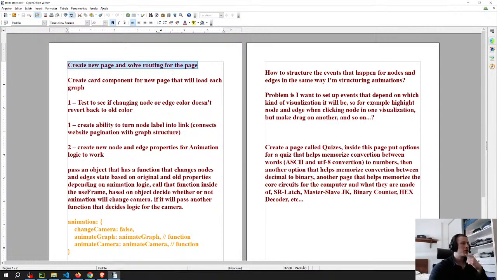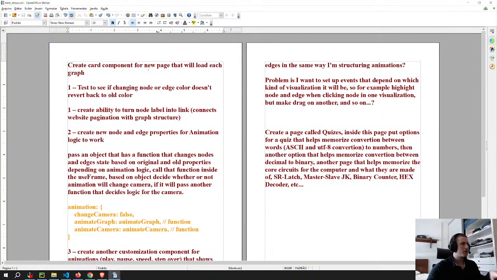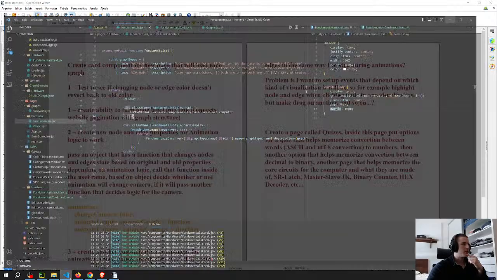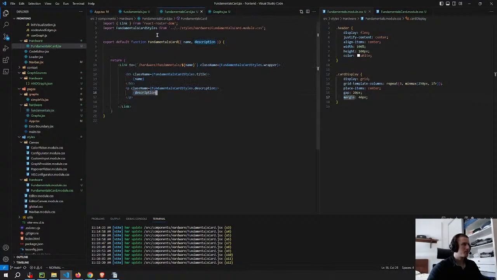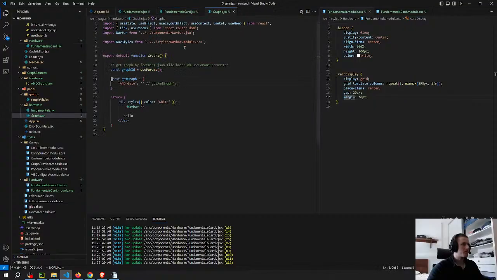So the routing I saw, you just put the two dots before the name, and then you create the new page, and then you can get the information from useParams from React Router DOM on the page. Is this one?